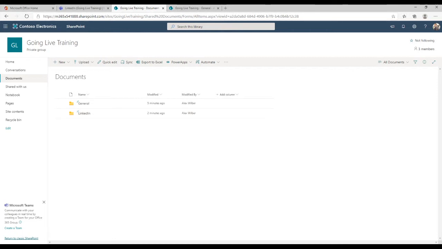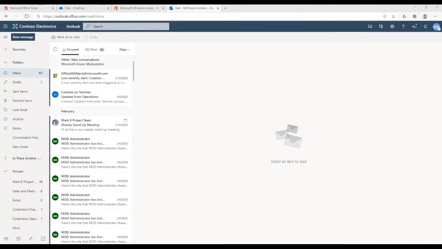Now, what I want to have a look at now is I'm just going to jump in and change my sharing options here, and change my window capture, and we're going to have a look at a couple of messages that have come through the message center, and an example.